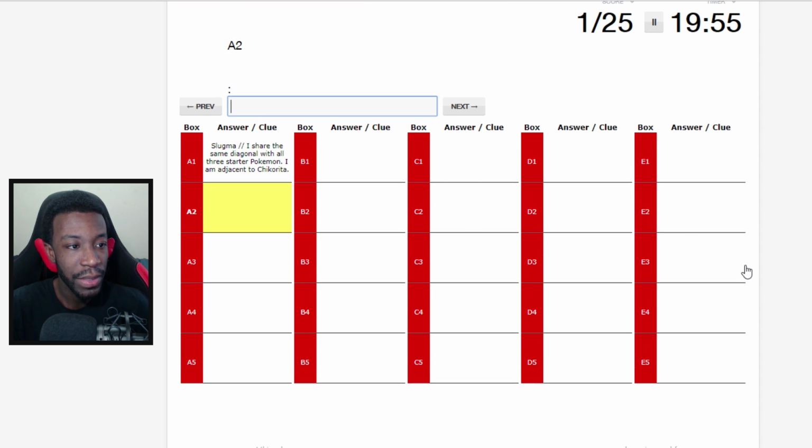A2 Slugma. "Slugma. I share the same diagonal with all three starter Pokemon. I am adjacent to Chikorita." Okay, so that means they'll be beside Chikorita. So then where's Chikorita though? But Slugma. Okay, Slugma, okay. Can I go to next? No?